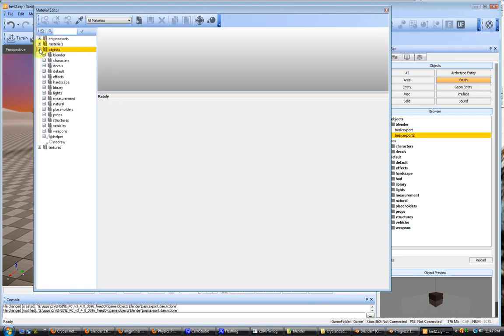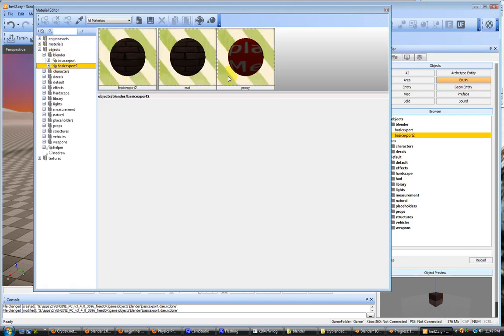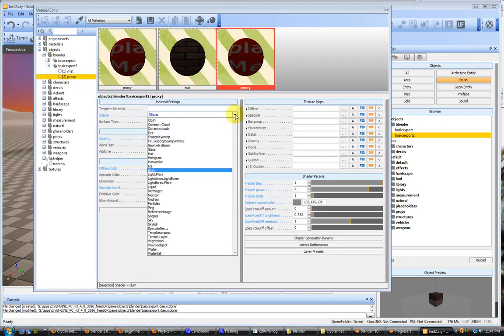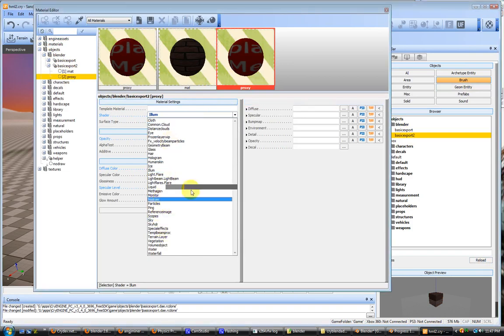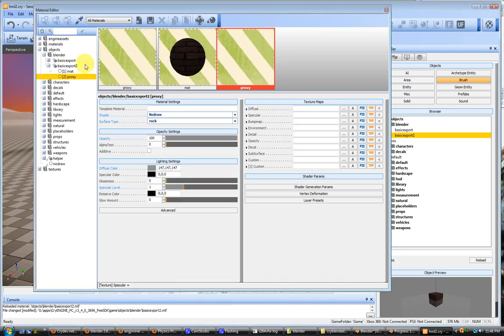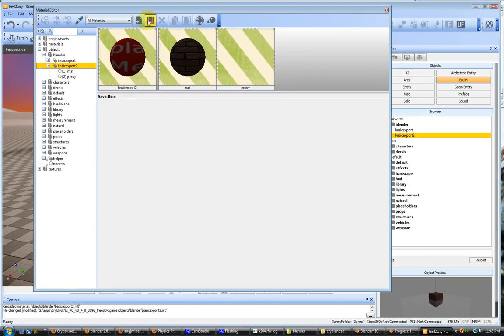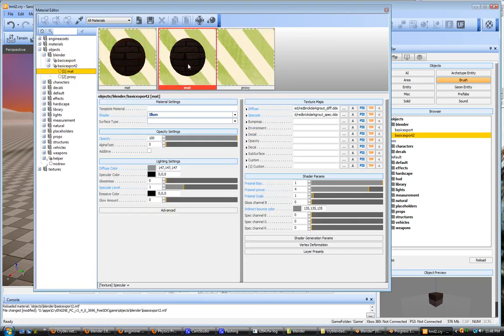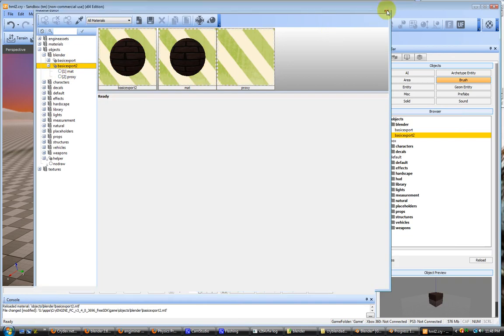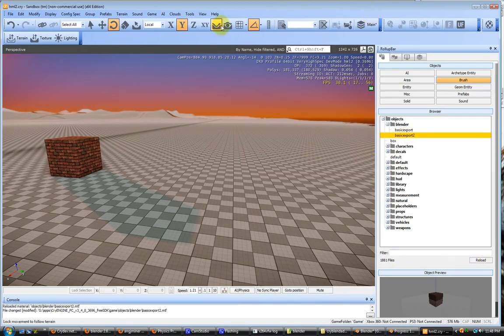Go figure. Alright, anyway, go ahead and set our shader type to NoDraw for the physics proxy. We'll assign our rock to that, and we'll go ahead and save it. Make sure everything is proper. This is a funny beast. Well, we've got our material saved there, Basic Export 2, like we named it.